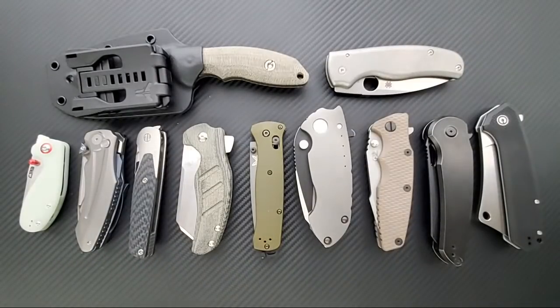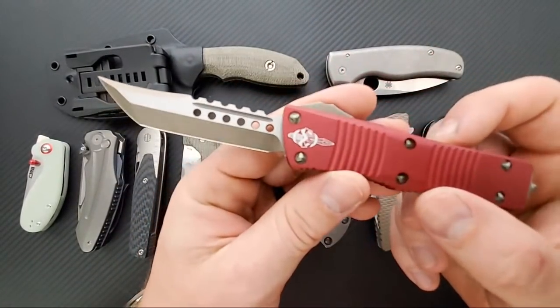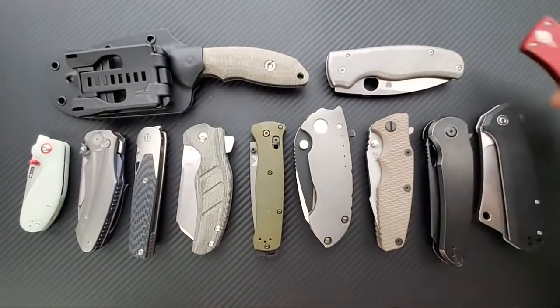Oh, man. Let's see. Should bring out that pretty red OTF. Oh, yeah, Zell, you've got your... Oh, Zell, I need to get this back to you, dude. God dang. Zell still got his Truidon Hellhound here. Red and bronze. Look at that. Nice. Nice EDC size. I actually like the red and bronze. It's kind of like Iron Man Switchblade, right? Pretty sweet. Leave that guy up here.